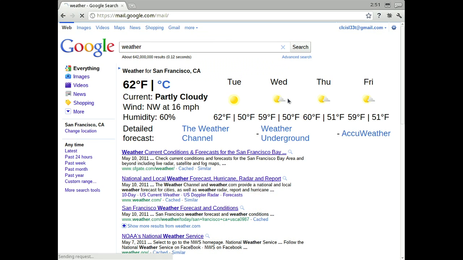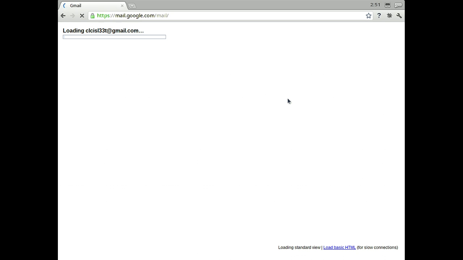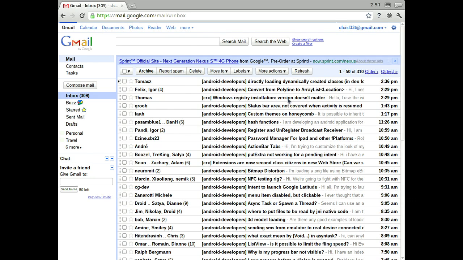Yes, we can. So again, we're going to see how we take advantage of existing keyboard shortcuts and we make things just work. So let me load up my Gmail here. Okay, so it's loading. Okay. Mail inbox. So as you can see, it told me the title and it told me how many messages I had.